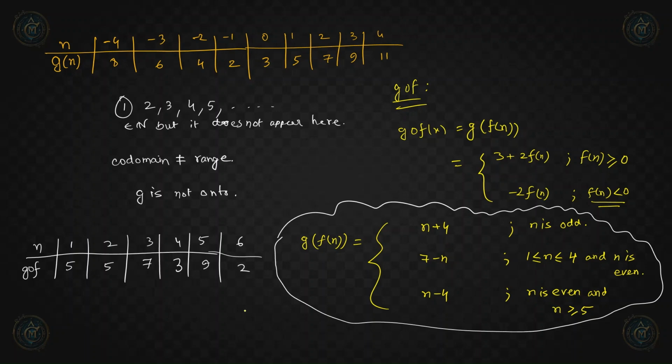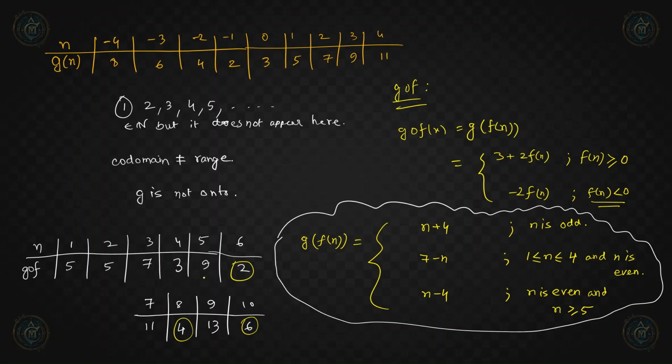For n = 7, what will be the case? Let us analyze this for n = 7, 8, 9 and 10 also. So for 7, n is odd, so 7 + 4 = 11. And similarly for n = 9, it will be 13. Then for n = 8, it will be this definition, so 4. Then we have 10 - 4, so it is 6. So we can observe a pattern here: this is 2, this is 4, this is 6, that means the next number for n = 12 will be 8, then 10, and so on. So all the even numbers.